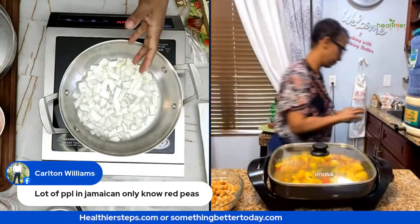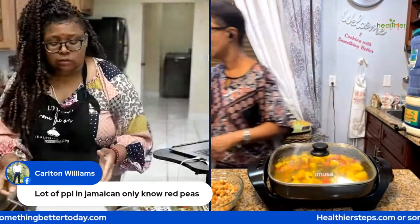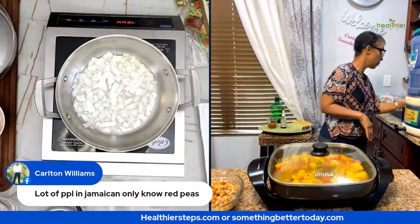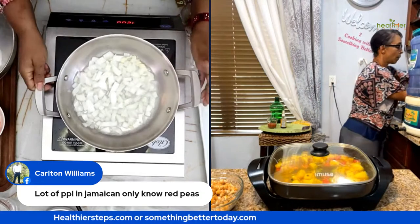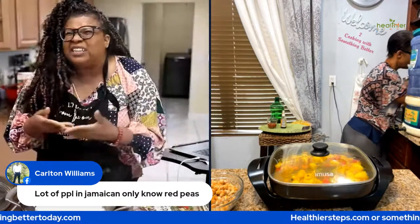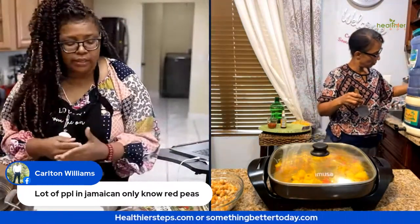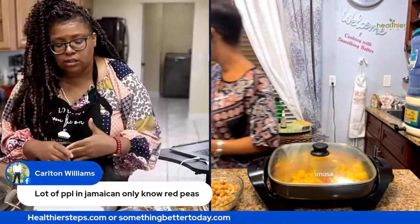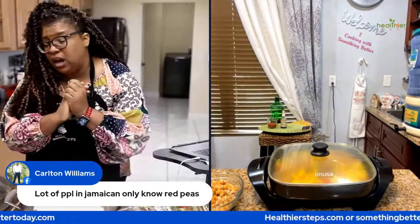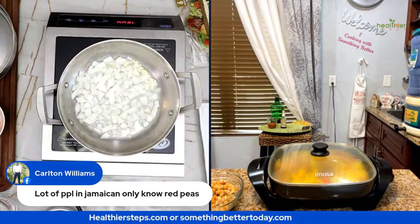To saute with water, all you do is add your water to your onions and your garlic, and you literally just cook it down until it's translucent, just like you would with oil. If you're trying to lose weight, you can avoid that extra calorie, because one tablespoon of oil is like 120 calories, and it's fat. There's no fiber. It sometimes can be a little irritating on the lining of the gut, especially if you fry. No frying, that's what causes a lot of inflammation in the gut. So here you go, just saute with water.